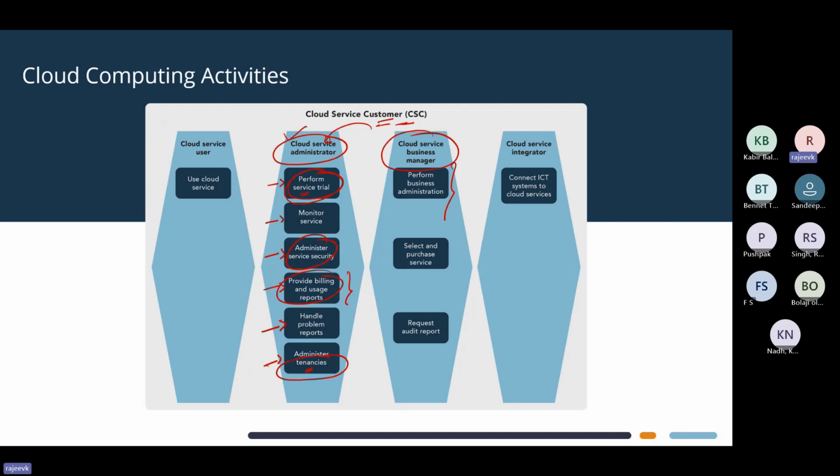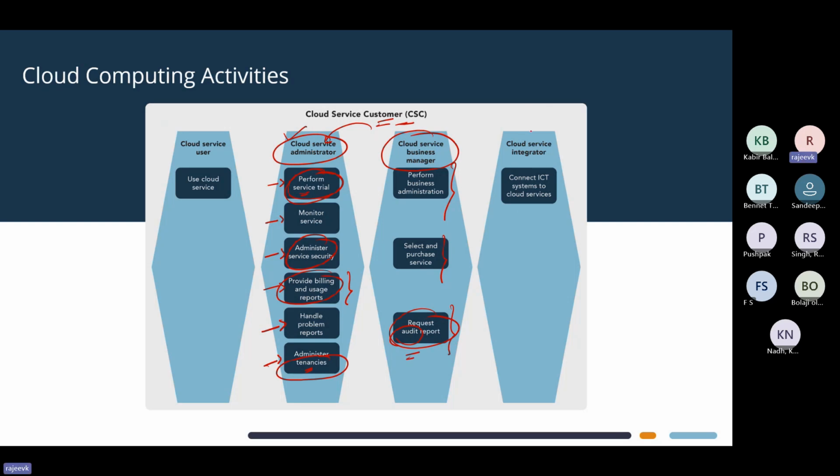So that will be done by the business administration, and based on that, definitely the selection and the purchasing and any request of audit. There is a possibility a product which you are purchasing might store lots of sensitive data. So the audit report of that particular product should be available with you, not only for your own need, but tomorrow for fulfilling your compliance, you may have to show this audit report to a third party as well. So even that one time also it is required.